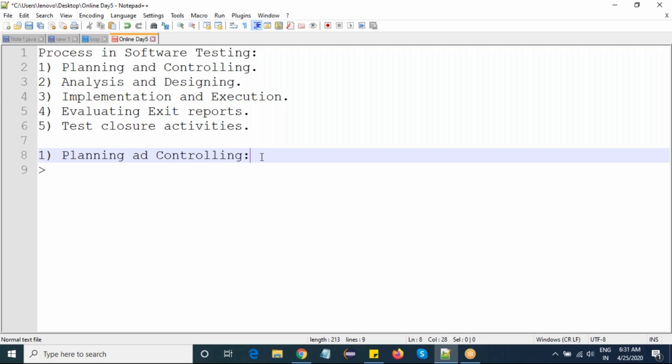Let's take a real-time example of constructing an apartment. Let's consider that one person will take 5 days to construct a wall, but he has taken 7 days. Apart from the expected 5 days, he took 7 actual days, so there is a delay of 2 days. The cause could be that labor is not available, the construction material is not available, or climatic conditions like rain. I need to check why there is a delay.